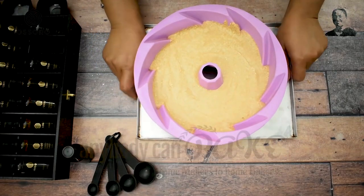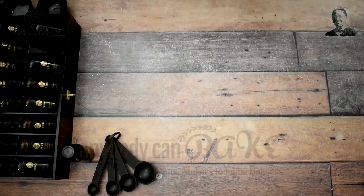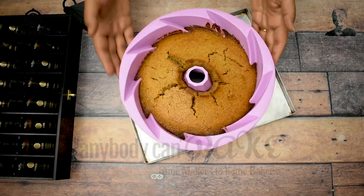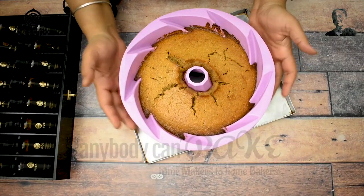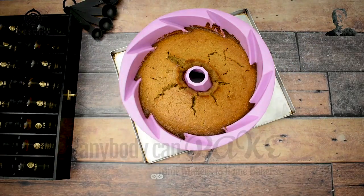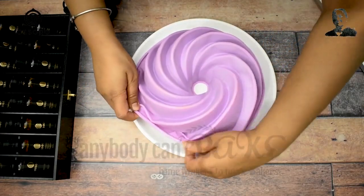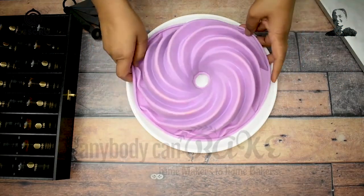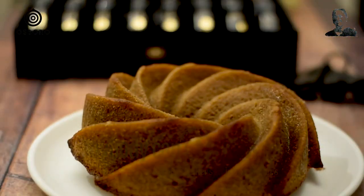I am going to bake this cake in a preheated oven at 180 degrees Celsius for 35 minutes. After 35 minutes, the cake is out from the oven. It has baked completely. Let's unmold it. See how easy it was to unmold it.